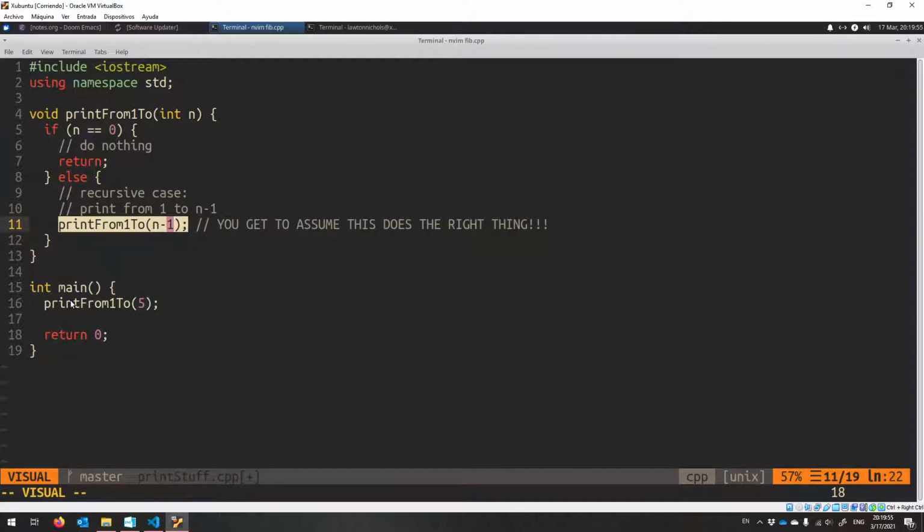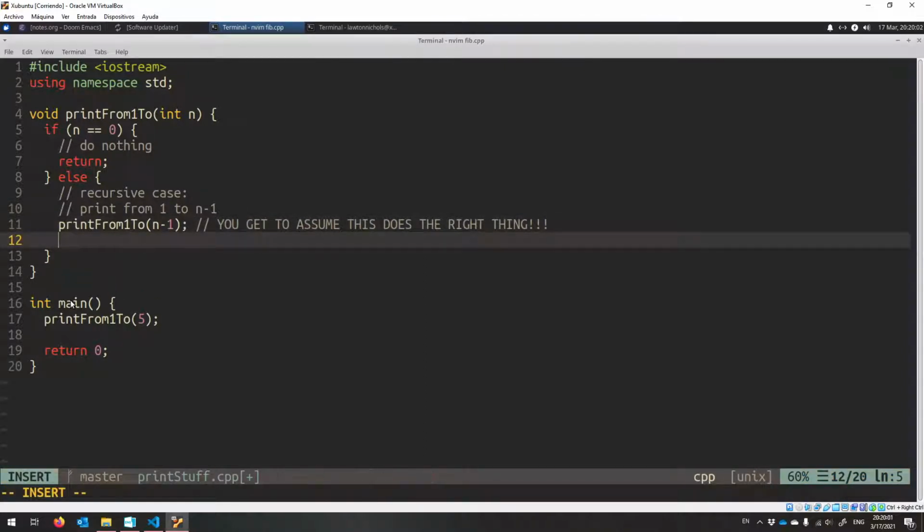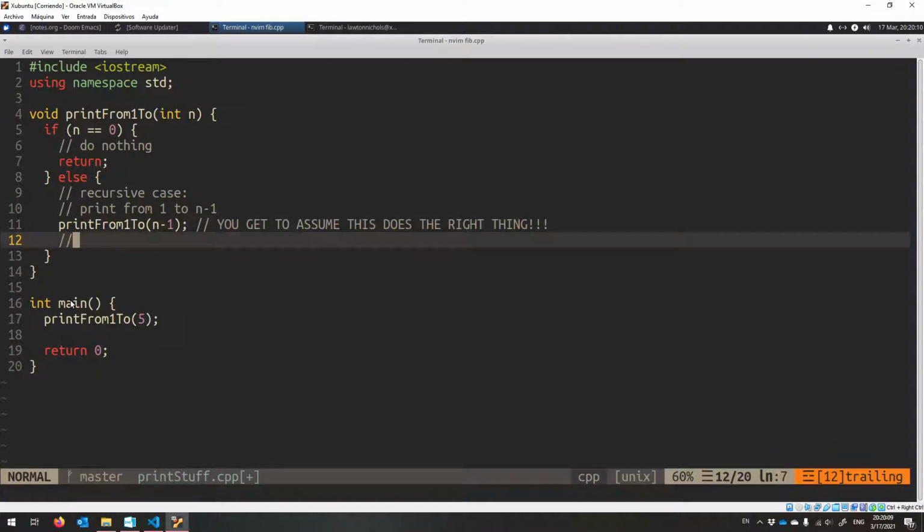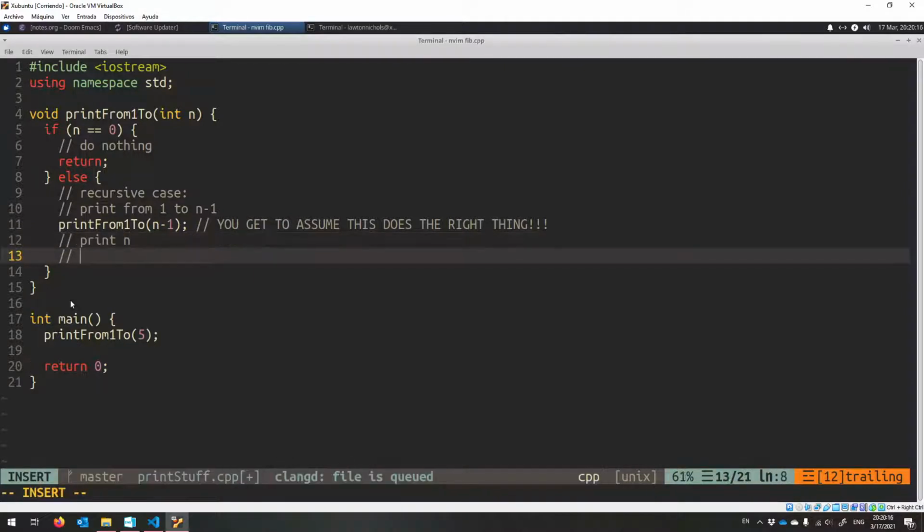And because of the magic of recursion, you get to assume that this is going to print correctly from 1 to n minus 1. Because if we build up the solution correctly, it will. It really will. So the last thing that we need to do in the recursive case is, well, we just printed from 1 to n minus 1. If it was 5, we just printed from 1 to 4. Now we have to print our 5, print our n, to solve the biggest problem.